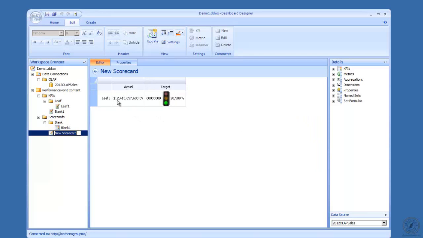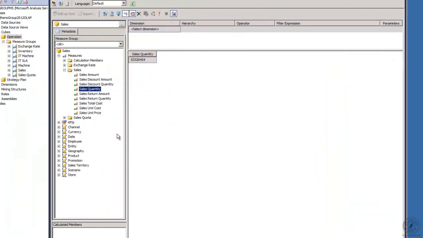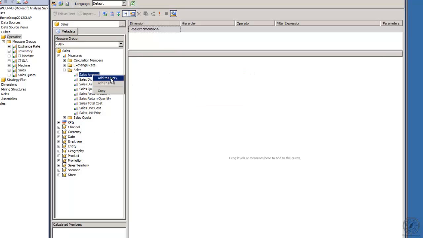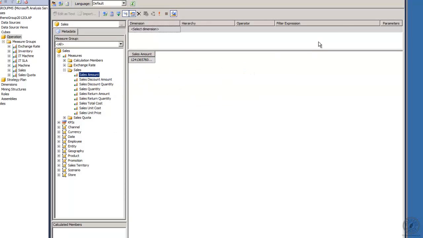The actual is, I screwed that up. The actual in there is at 12 million. I'm not sure how we're getting that off of there. Oh yeah, I do. I pointed the metric into a different indicator as I looked at down in here, because I looked at sales quantity. I should have looked at sales amount. Here, let me show you, because I know you won't believe me. So let me delete sales quantity, sales amount, right click, add to query. Boop, there's 12 million. Cool.